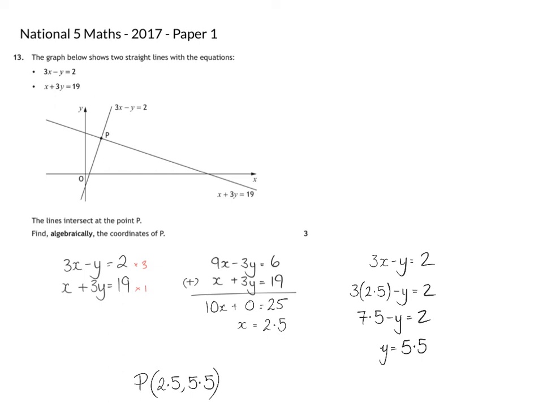So where do the marks come for question 13? It's out of 3 marks. So our first mark is for some evidence of scaling. So here, showing you've times by 3 there correctly to get the same thing there. We get our values of x and y. And that's our mark number 2. And then our third mark is for stating them as a coordinate, as long as they're correct. For mark 2, actually, you can find values of x and y that are incorrect, but obviously it's always best to get the correct answer. But that's it for question 13, and the marks you get for doing that simultaneous equation question.